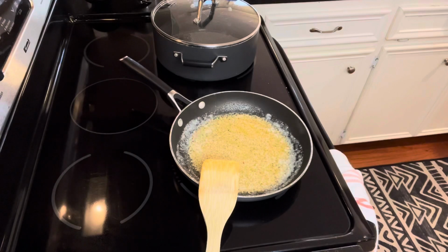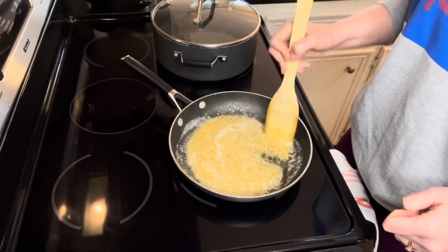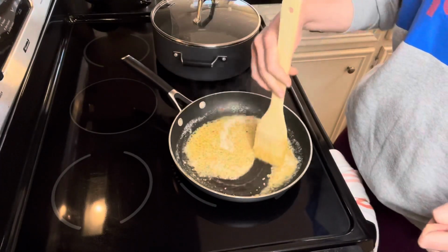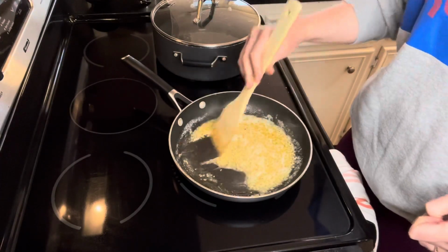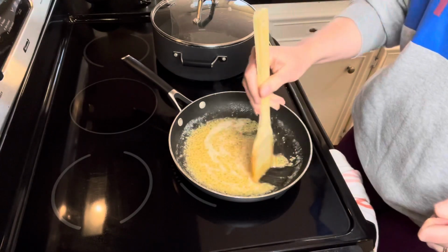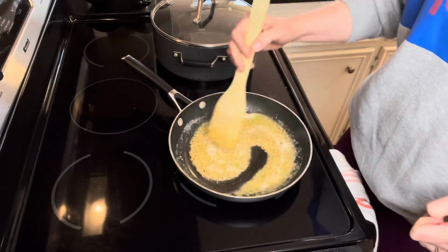You are going to saute your garlic for a couple of minutes. The recipe says just until it's fragrant and not browned, but I think garlic is fragrant almost from the minute you put it in the pan. So I left mine in here for probably 2 or 3 minutes and just sauteed it for that long.